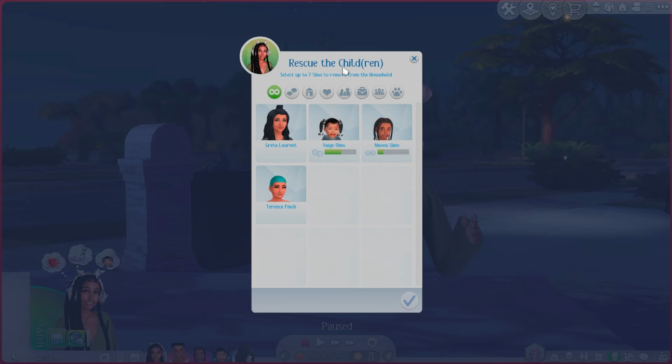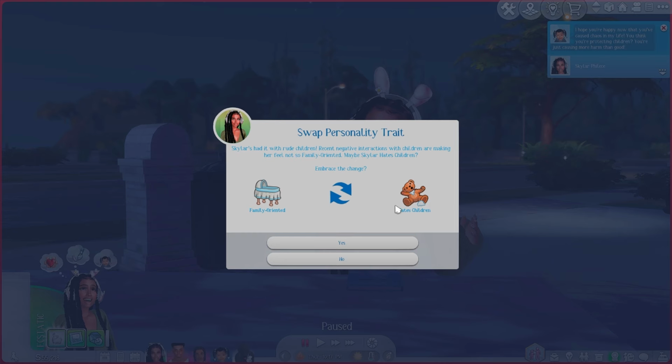And right here it says rescue the children. So you can choose from any of the children that pop up here. I guess you do have to know people in order to call CPS. We don't want to rescue our children, so we're gonna go ahead and choose Greta for this. Oh my god, y'all, so much chaos. I don't know if it's because my self sim doesn't really know anyone in the world because I barely play with this household, but it does want to switch her personality, and I think the fuck not.